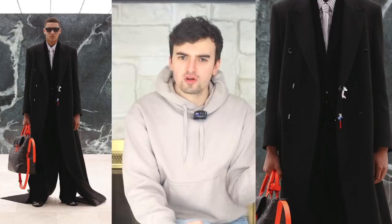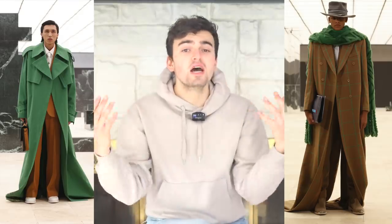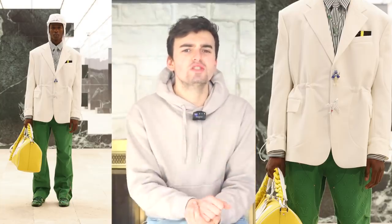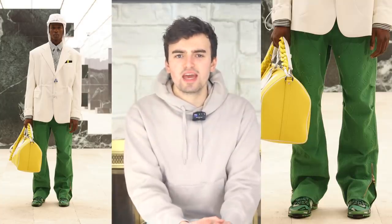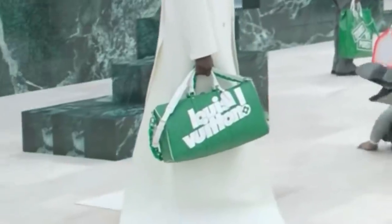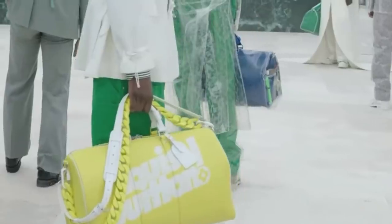A full tartan look emerges with coat, skirt, and hood — not miraculous but certainly interesting to look at. A wool coat that drags on the floor behind the model is dramatic and feels like the height of luxury — a coat only those who go from chauffeured car to chauffeured car could wear without ruining. The coat appeared in different forms throughout the collection: white wool, blue denim, beige and green trench coats. Not everything works though — a white suit that looks like it's gone through a sewing machine one too many times, and the embossed monogram pants with side zippers don't have the intended effect.